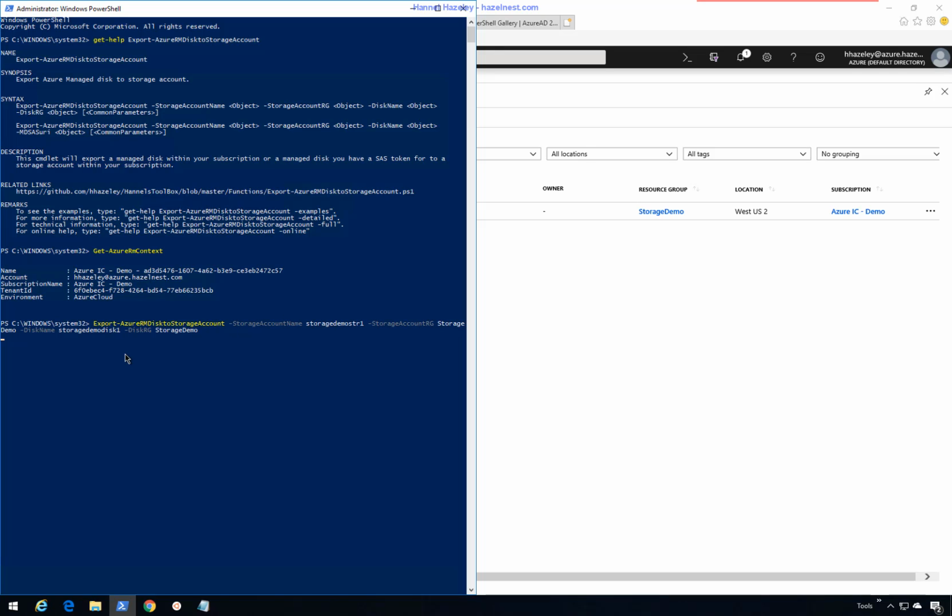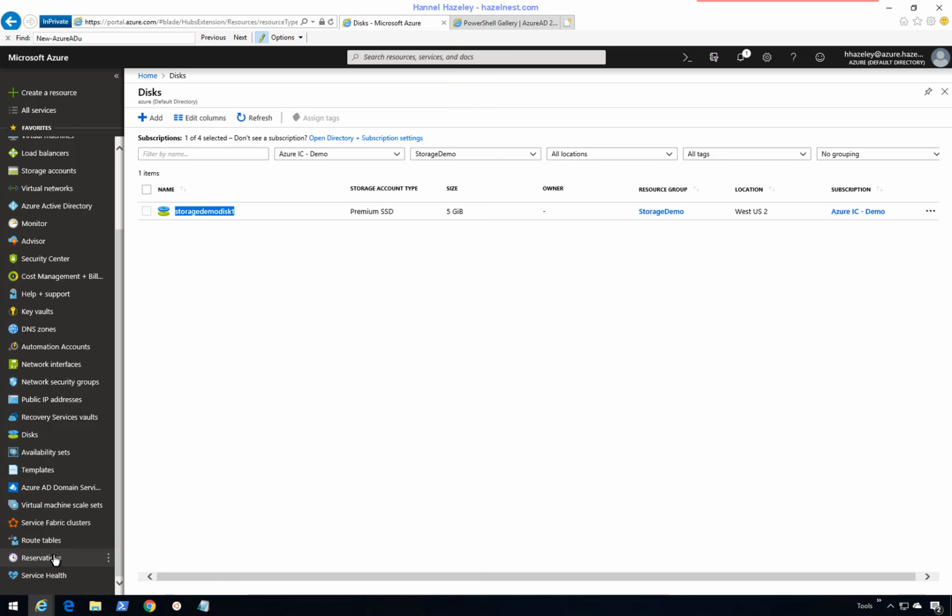If I hit enter, this command will go into my subscription since I'm already logged in, and it will create a SAS token for this managed disk, and then export this managed disk into the storage account I specified. It will take a few minutes, but while that is running, I can go back into my portal.